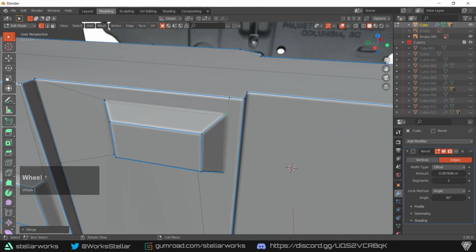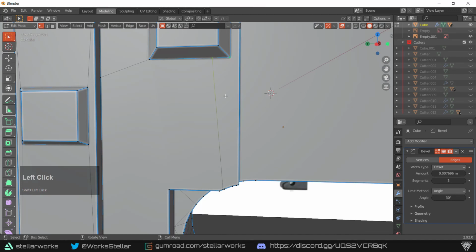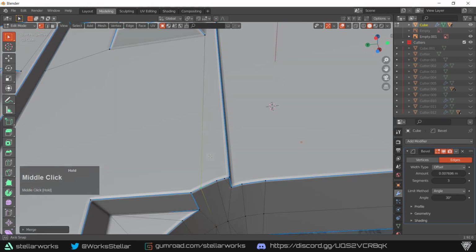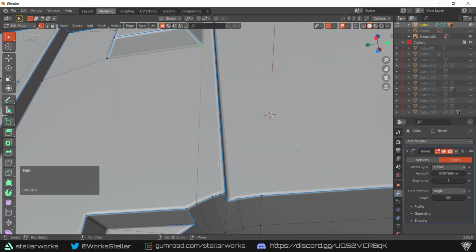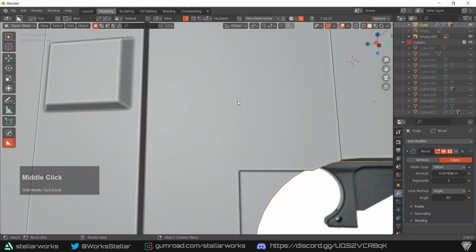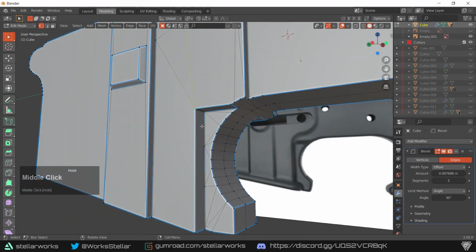And like I said, we're just doing some cleanup for now, trying to make sure our topology's got a nice flow to it to the best of our abilities. Just keeping it nice and clean.